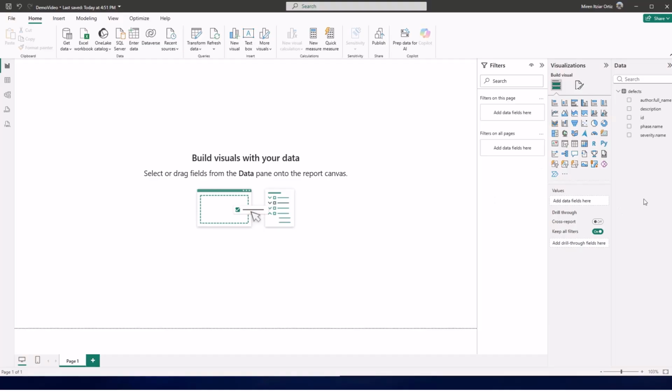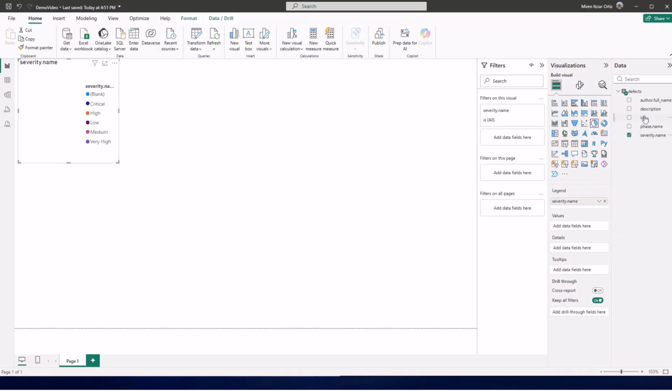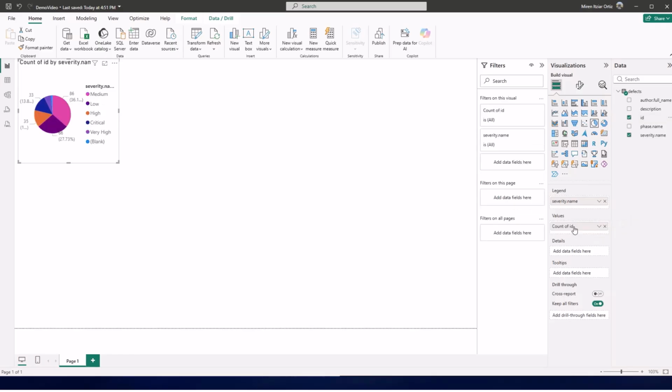The first step is to select the chart type. In our case, we'll use a pie chart. To specify the fields we'll use in the legend and values fields, you can either hover over the field and select the column, or drag the column to the indicated field. This way, we'll display the errors in the tool grouped by severity in the pie chart.